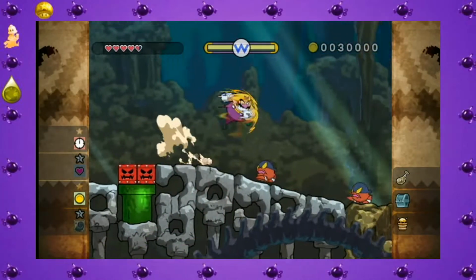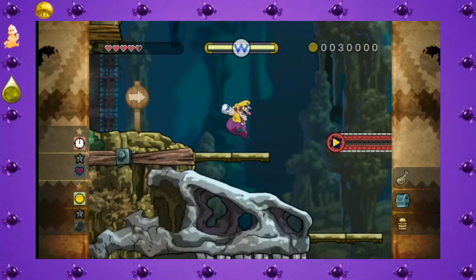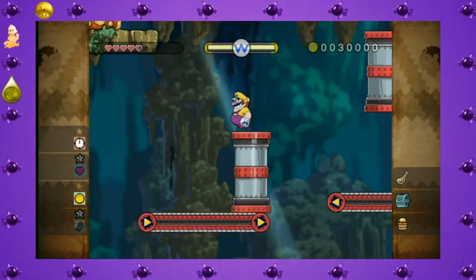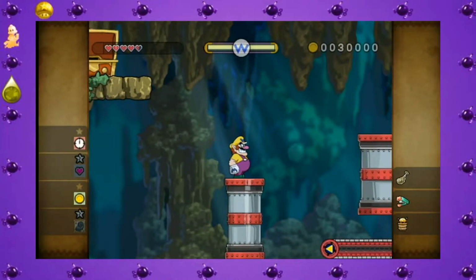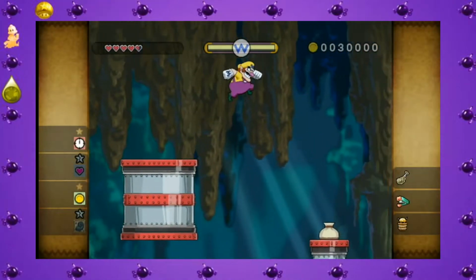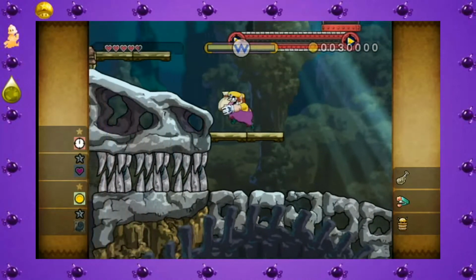Here we get to another gimmick of this level, that being these little crushing little, I don't even know, cylinders? Yeah, we'll just go with that because they don't actually have a name. Now, we can go ahead and do some platforming on them, and we're actually pretty close to the end of a level. We just have to go ahead and deal with this money bag.